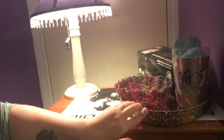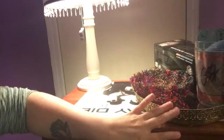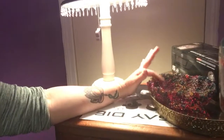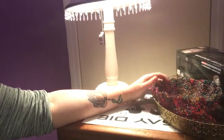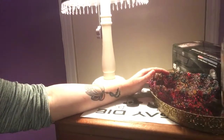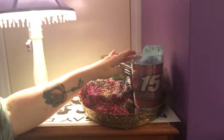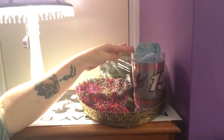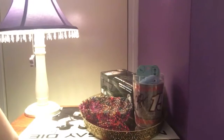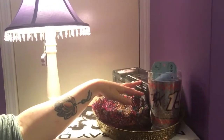This was my grandmother's. Right now I'm just using her dresser for my table, but this was hers, so I'm probably going to put some makeup in here. And then her son that was murdered, he made this when he was, I think, in middle school. So I might put this in the room somewhere. I don't know yet. And she was a big Clint Boyer fan. So I got her to meet him, and he signed this, and he signed a card for her. So I'm thinking of putting some shelves up in the back here and putting those up so that way she's always with me.